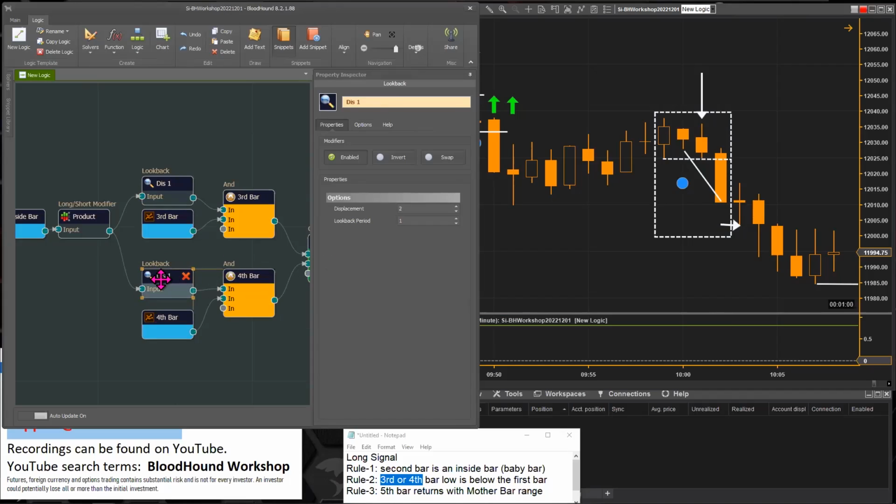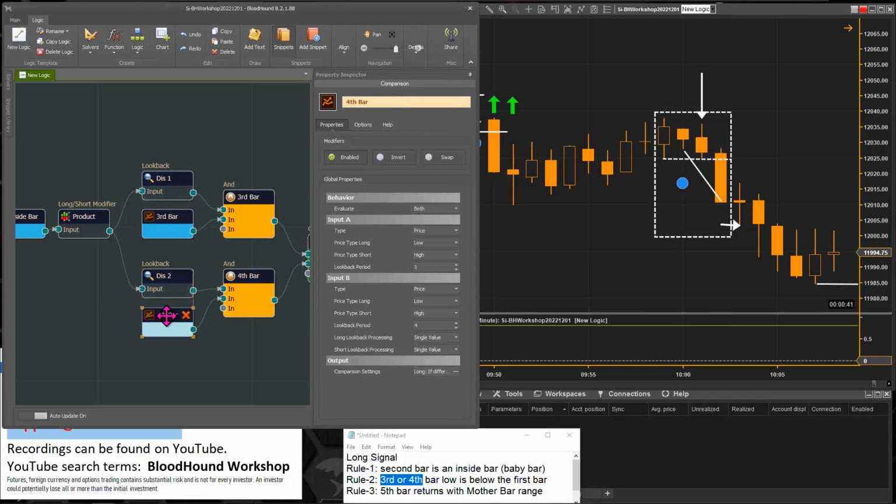This look back node has a displacement of 2. Let's put 2 in there. So displacement of 2. Now I know the difference between this look back node and this look back node by looking at the name.